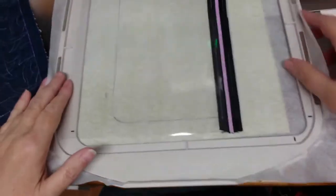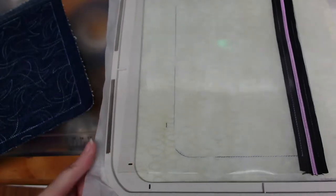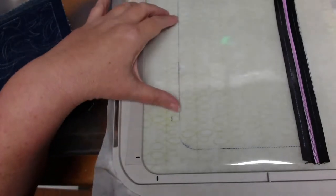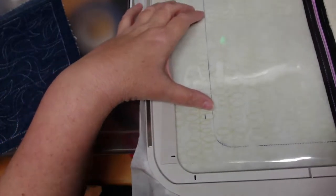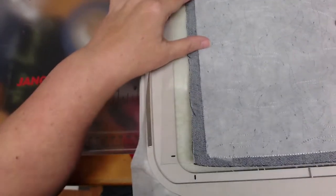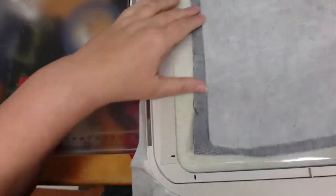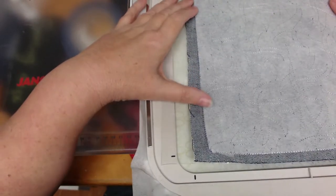And then, you can see that attempt's already gone really, really well. That's better. And then that side down, and just making sure that we cover the entire outline and that our zipper is in the correct position. And naturally it's a little bit bigger.